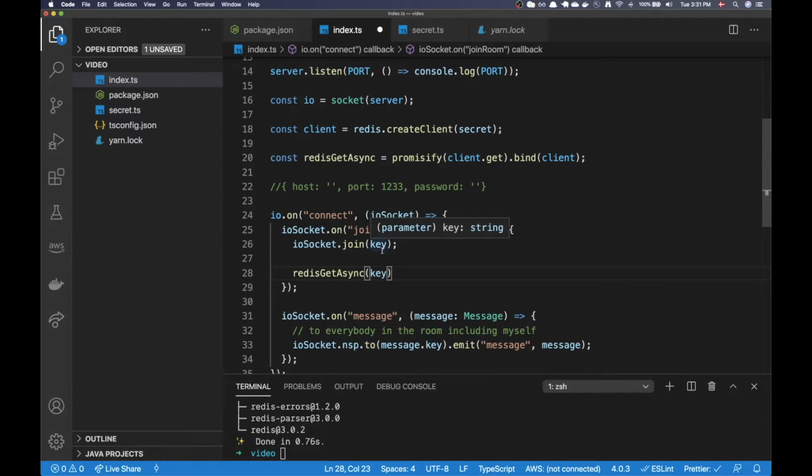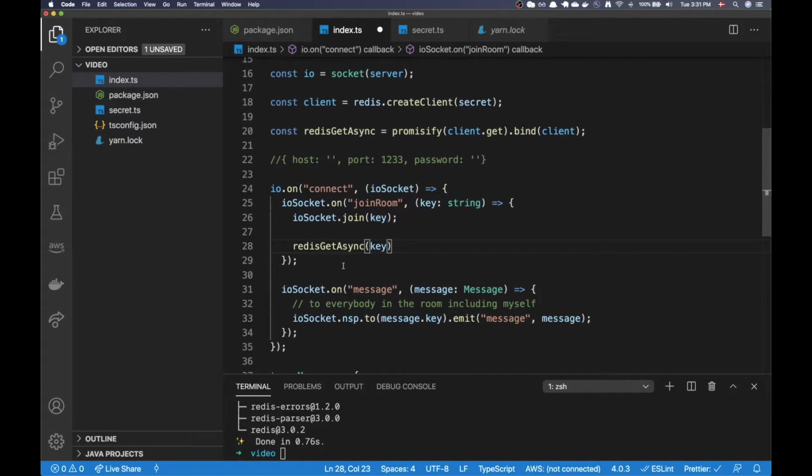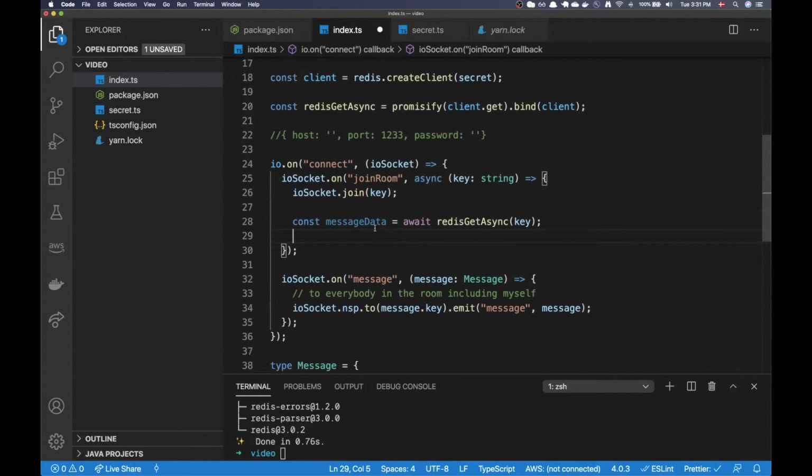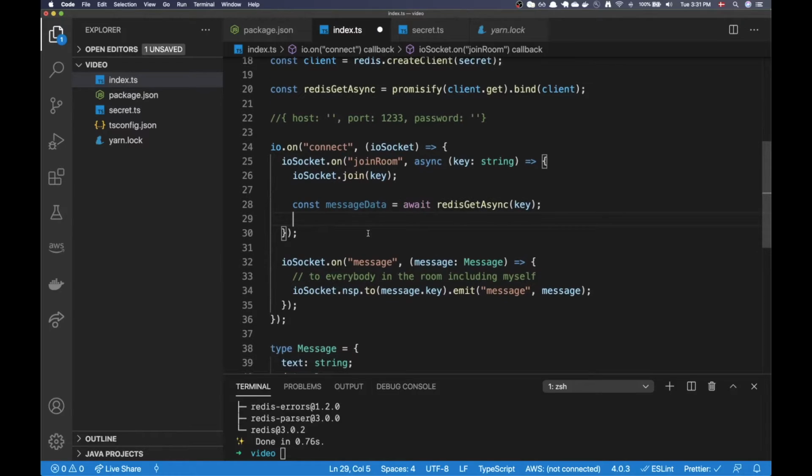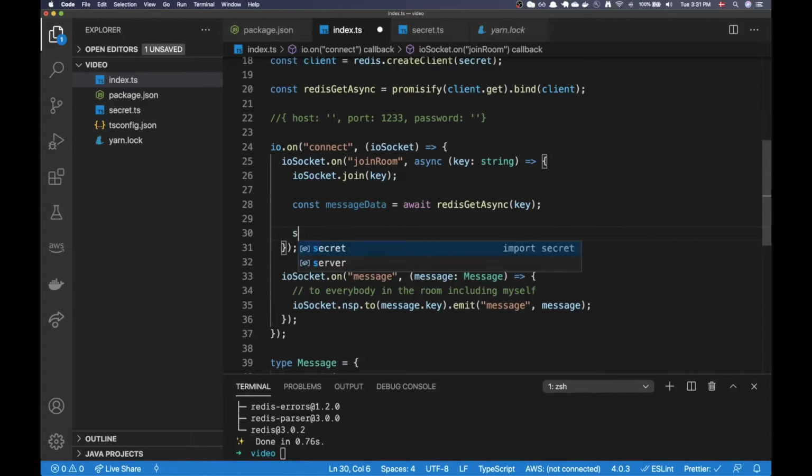Okay. And now since we made it async await, we can do const message data, and then we can pass in await here. And we need to remember to make this callback asynchronous by putting async up here. Okay. So now if we had any data here, we would have that history, and we could emit that history.